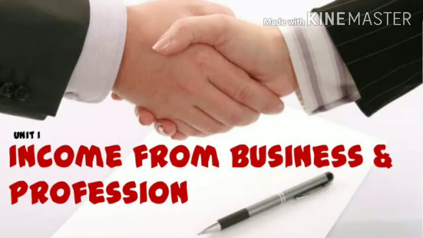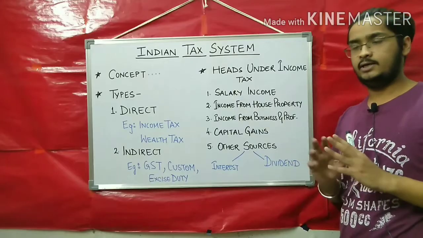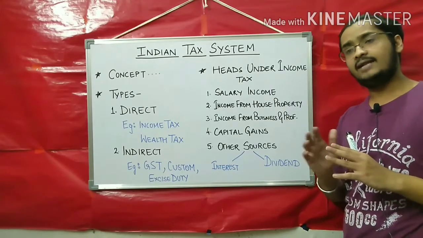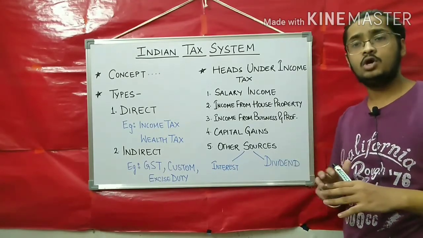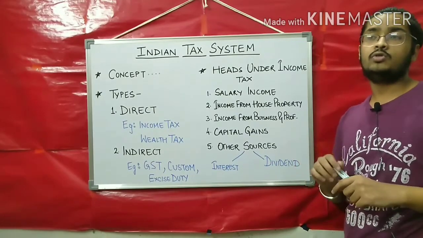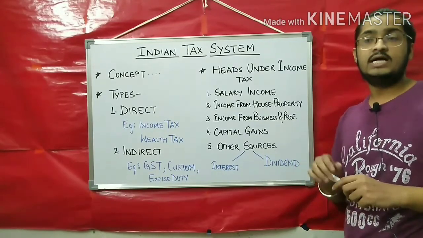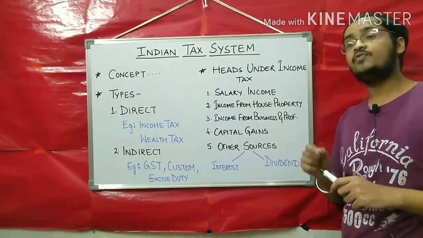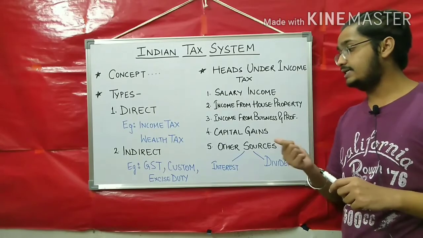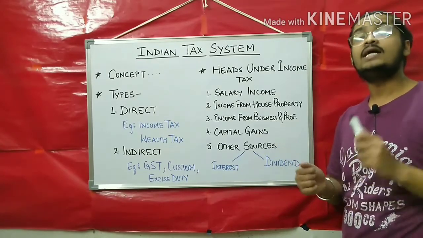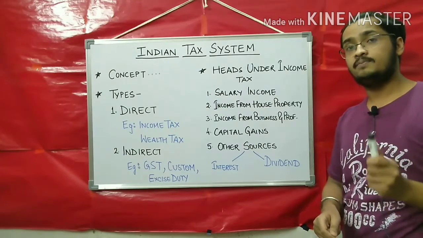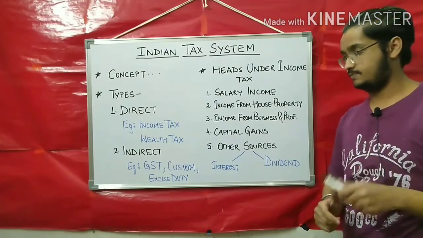Third, income from business and profession. For example, you are an individual working in a company, you have a property also, but at the same time you have a side business, or you have a profession. Now, any type of income or revenue that is generated under such business or profession is also taxable in nature. On that also tax is imposed and you need to pay the taxes.